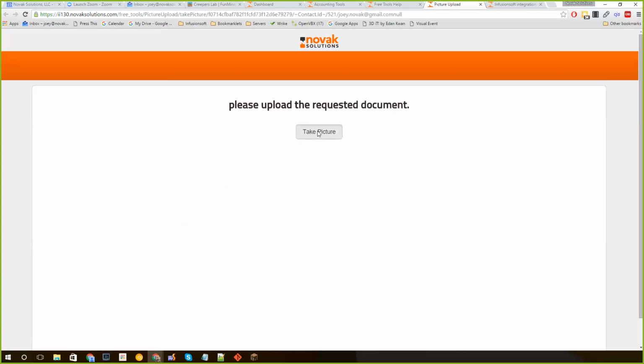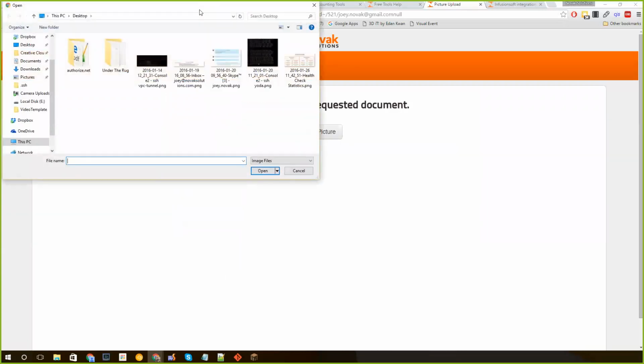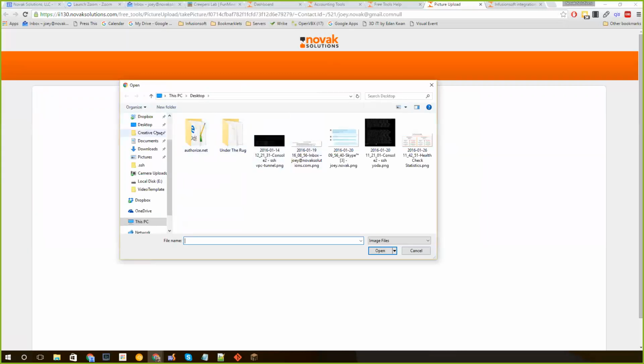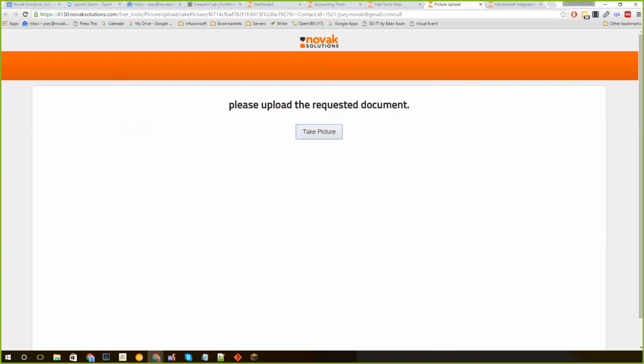When you click on take picture, if you're on a desktop computer, it tells you to browse for that picture file. But what's cool is that with mobile devices, when you click this button, it's going to give you the option of select a picture I've already taken or take a new picture. So they click that button, and if they're on a mobile device, they say take picture, and then they can just snap a picture with their phone of whatever.